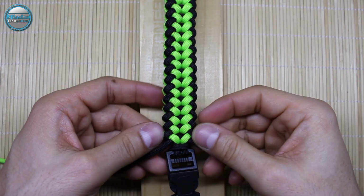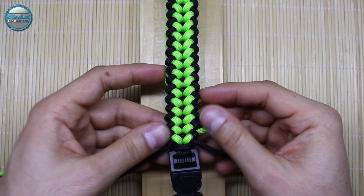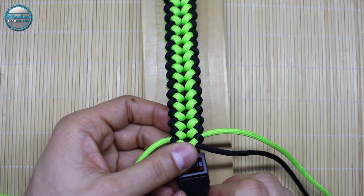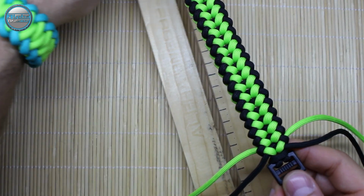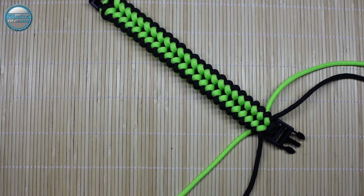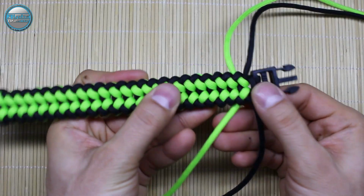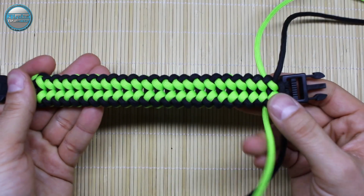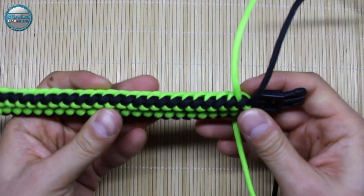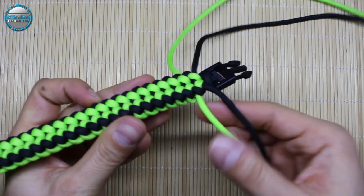So now when you finish the last stitch or the last weave of this paracord bracelet, you simply take and cut off this excess of a cord.